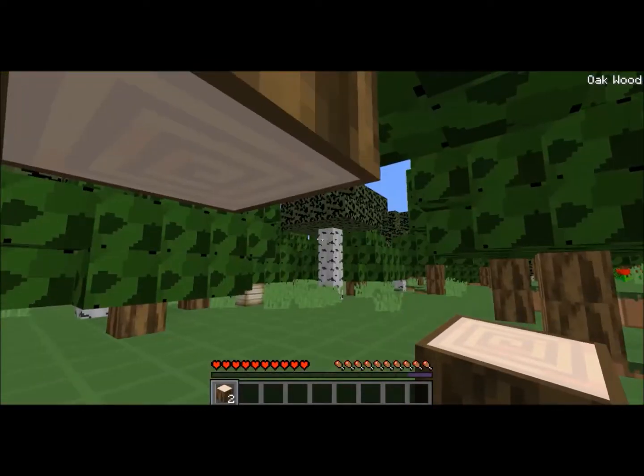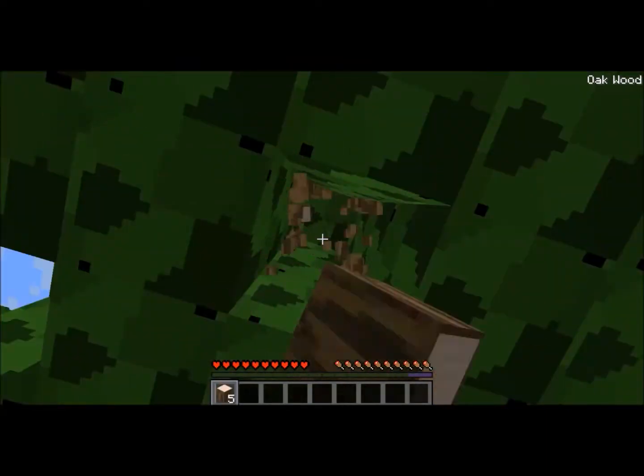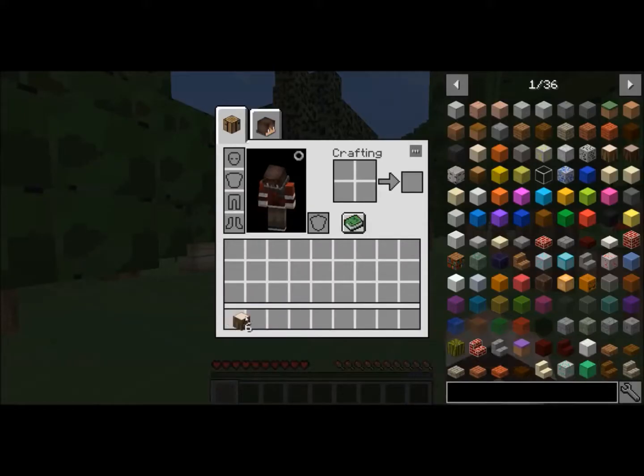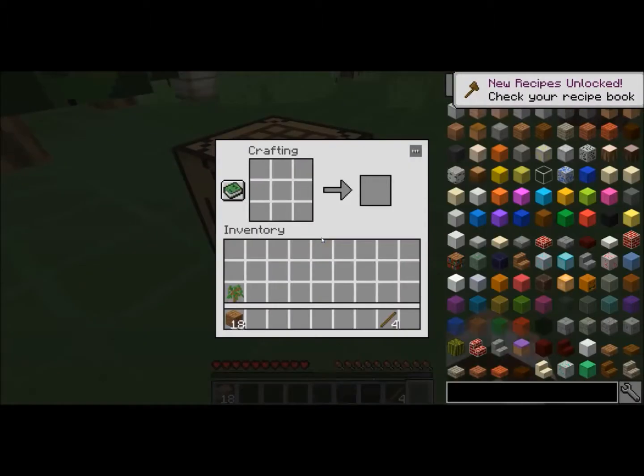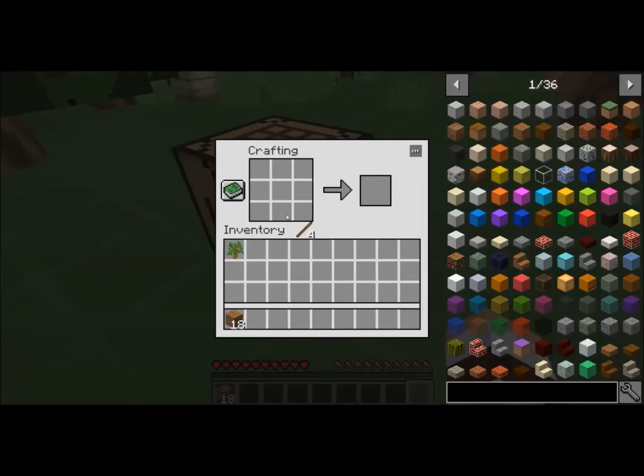So for my first task, of course, like usual, you need to start gathering wood. Perfect. Next thing we're going to do is create a crafting table and some tools. Now, I have the inventory tweaks mod installed, so I could just do this and my inventory will reorganize. And I'm very happy about that.